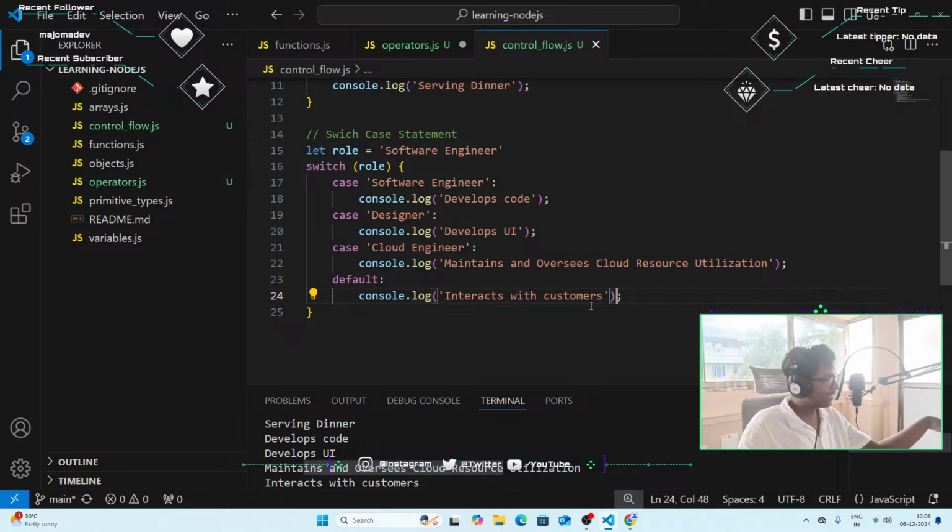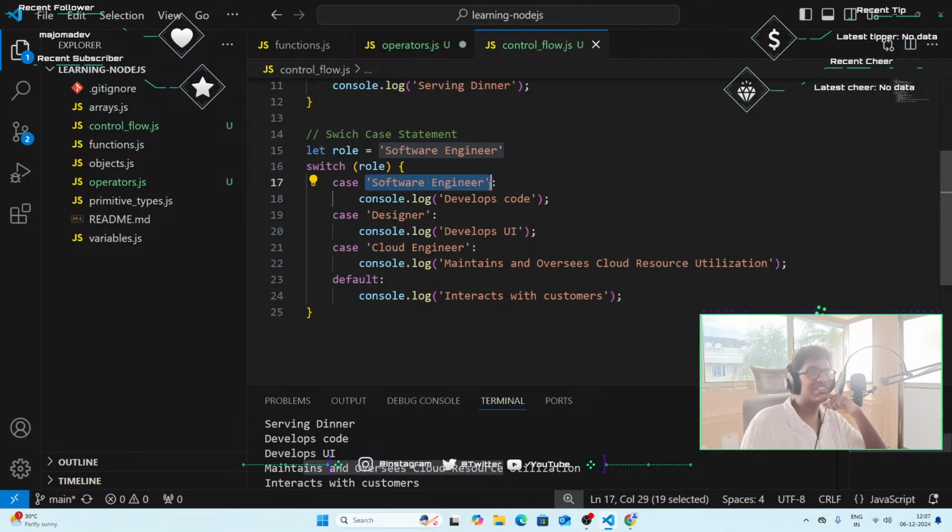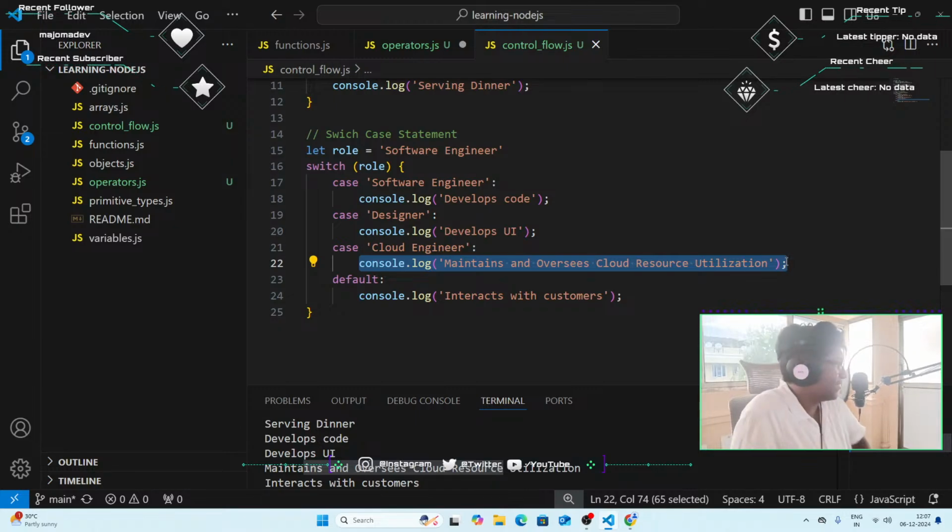Oh, we have a chat here. Oh, it's Checkum. Hey there. You need break in your cases, else everything. Yeah, that's the thing, right? It's weird, isn't it? I wanted to see what would happen if I did not add the break statement. I thought it would come here and check whether role is equal to software engineer, and if it isn't, it moves on. But apparently for some reason it's logging everything, and it's weird. Anyway, how are you? It's been a long time, hasn't it?